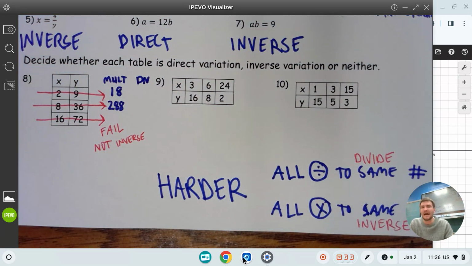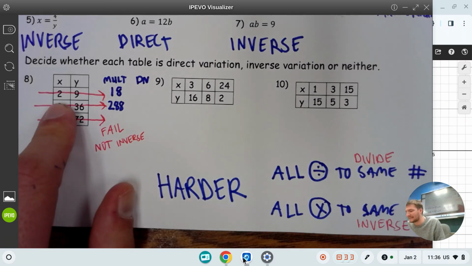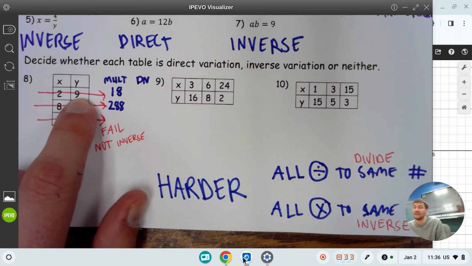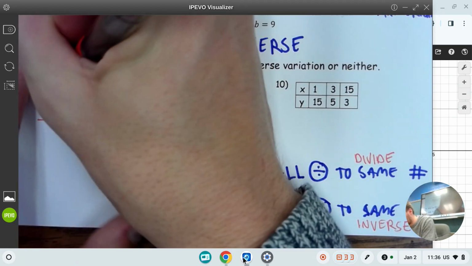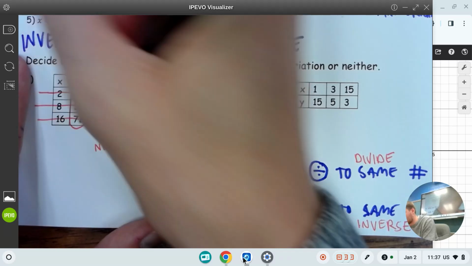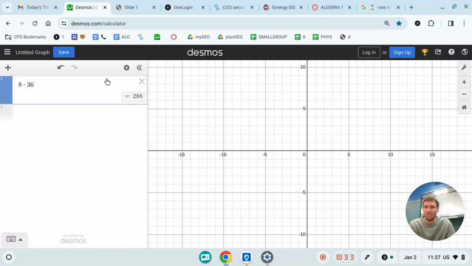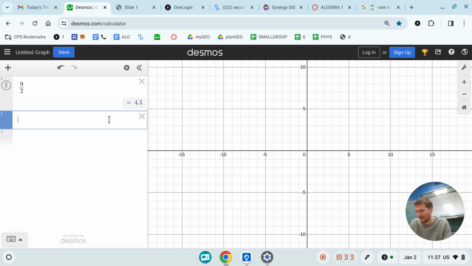And it really doesn't matter which one's on top. You just got to be consistent here. So do you want to put the X's on top, or do you want to put the Y's on top? It really doesn't matter. The Y. Okay, if we put the Y's, just make sure that all of these are on top. So when we do our dividing, 9 divided by 2 is 4.5. And we can make it a fraction or we can just leave it 4.5. That number doesn't really matter. We just need all of them to be 4.5.